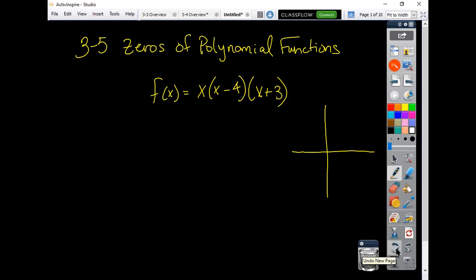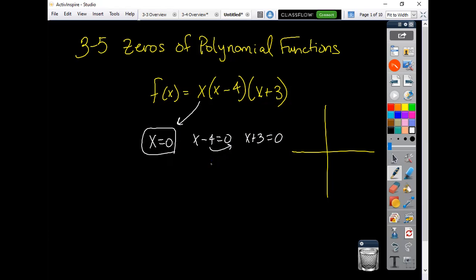So if you have this function, x, x minus 4, and x plus 3, each of those multiplied to get this new polynomial, well, where are my zeros? Well, they're just from studying each of these, because if x were 0, 0 times anything would be 0. If x minus 4 were 0, this would be 0, times these other ones would still make y, your f of x, be 0. And if x plus 3 is 0. Add 4 to the other side, x is 4. Subtract 3 from the other side, x is negative 3.